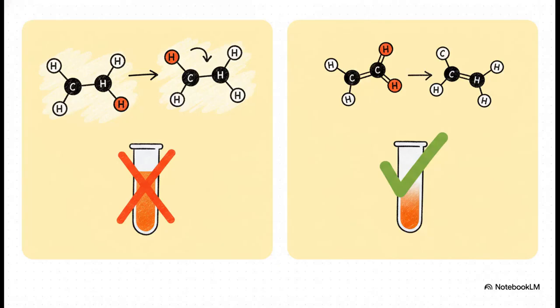Okay, now for reactions. And what's cool is this flows perfectly from what we just said about bonding. Because ethene has that double bond, it can do that addition reaction we talked about, and that's why it decolourises bromine water. Ethane? Nope. It's saturated, it's stable, it won't react with the bromine water. It does other things, like substitution reactions, but that's a different story.